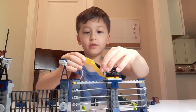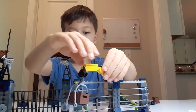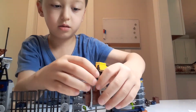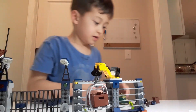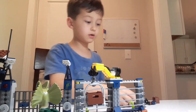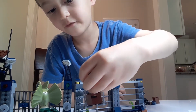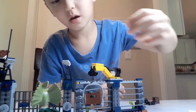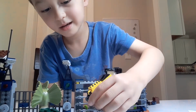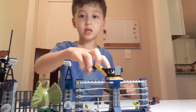It also comes with this little crane that I built. It's very useful for things. And this little bucket is for the Dilophosaurus. Dilophosaurus can sit in here. And then Baby Blue can be in the bucket and they can actually feed Baby Blue to the Dilophosaurus. Help me, help me, help me. Boop, boop. Ooh. But actually someone needs to be in the crane.